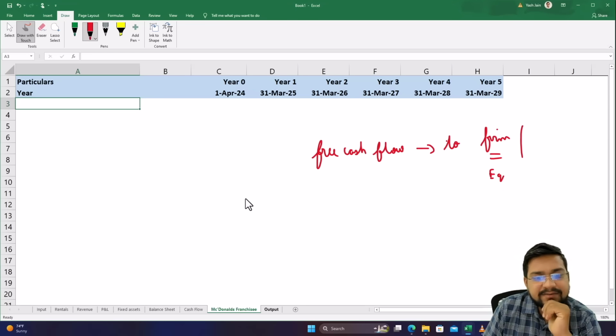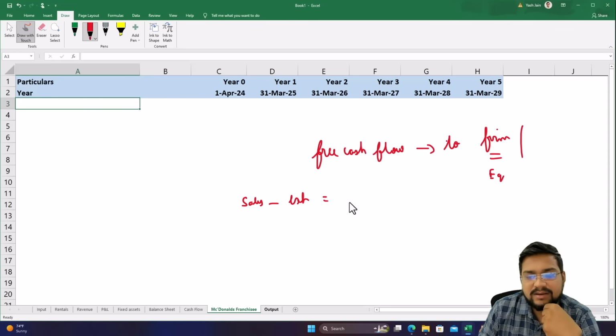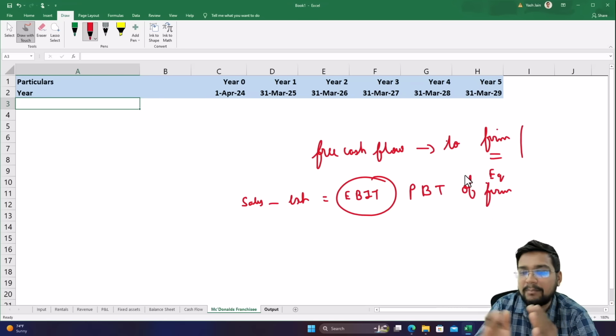See, company received some amount, right? Sales. It will firstly do its operational expense. Sales minus expense. Basically, operational expense is EBIT, right? Can I say this is profit before tax of the firm, not debt, not equity combined?